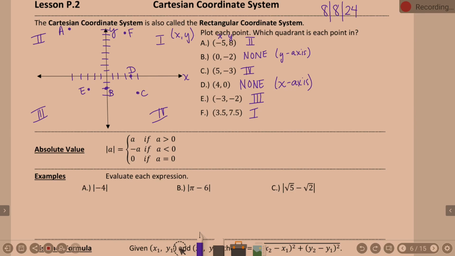Now, the reason for this fancy notation is when we get to problems like B and C. But, okay, what do you know about A? The absolute value of -4. It is 4, yes? Inside the absolute value bars has a value of -4. And so the absolute value of that becomes 4. It's 4 from the origin. B.